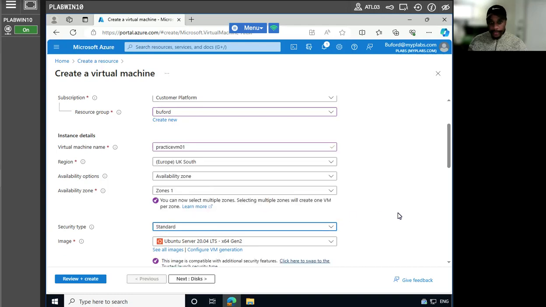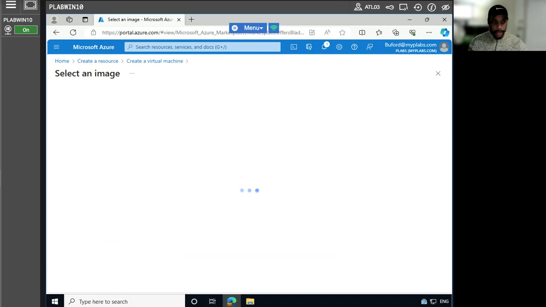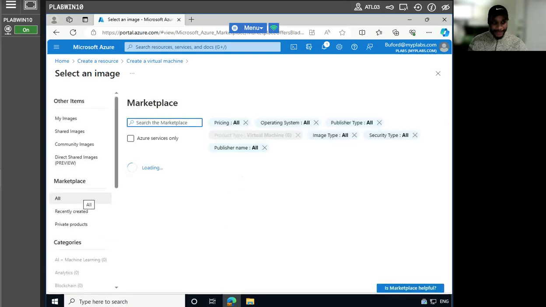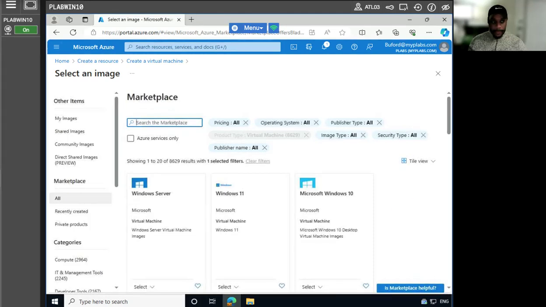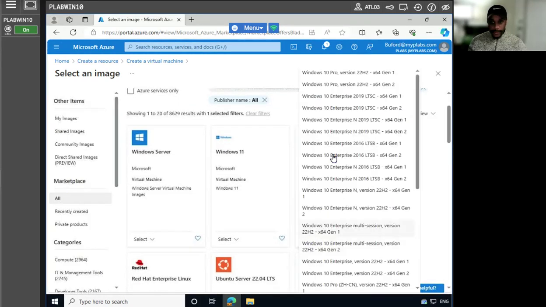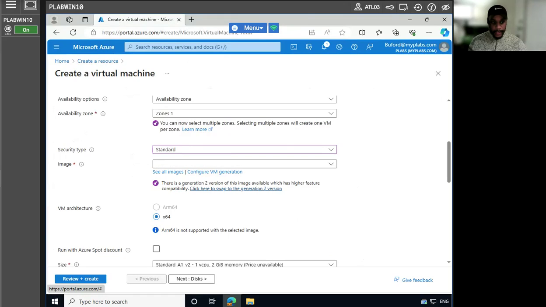Security, we want to have standard. And let's see all images here. Let's take a look here, and the Pro version.